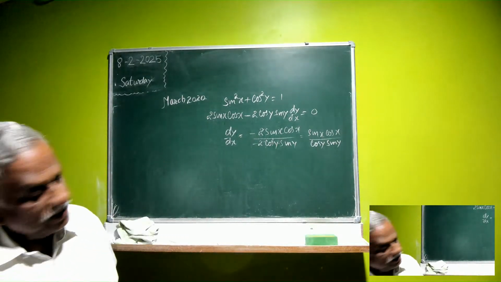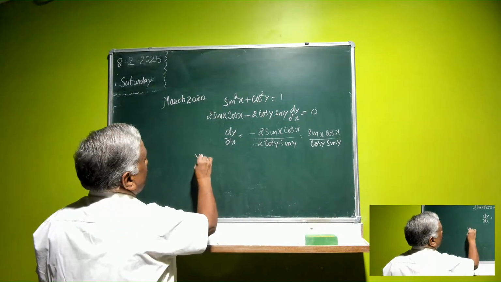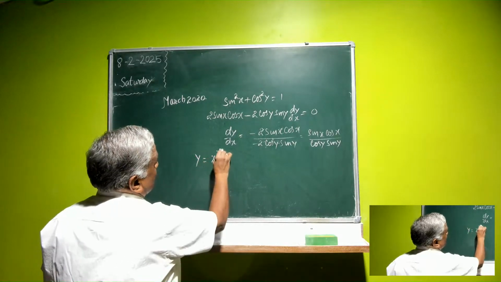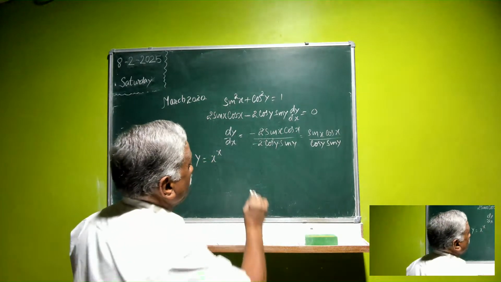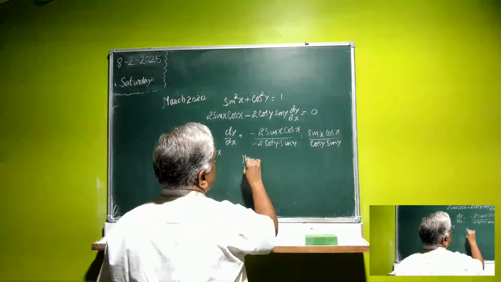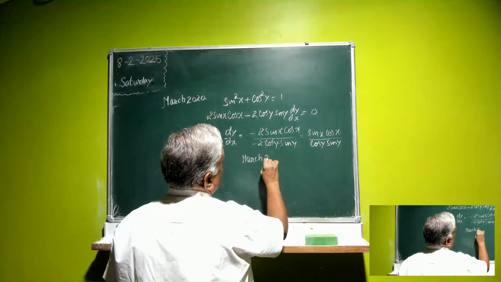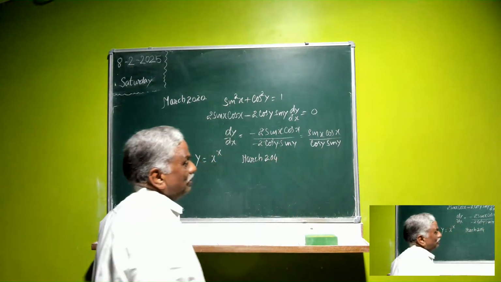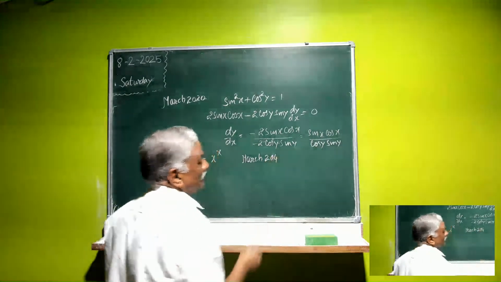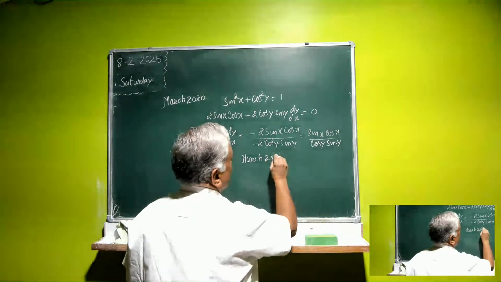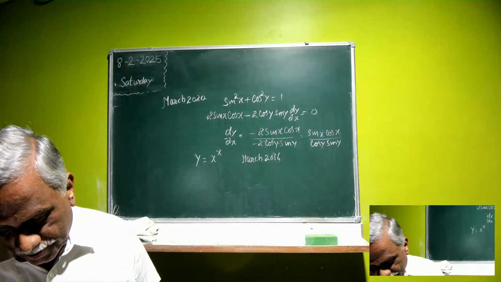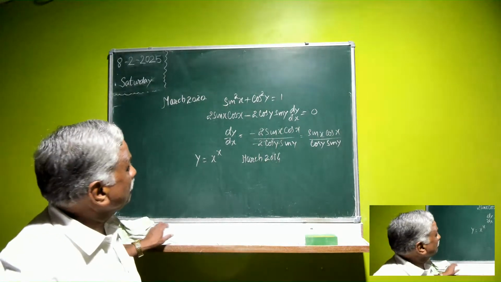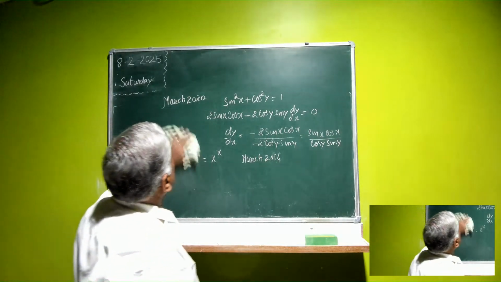The same here, they have asked one more problem. Y is equal to x to the power of x. In the March 2014 paper we have got this. So I can again save some time here. In the 2014 paper we have got this problem. So I move on to September 2020.